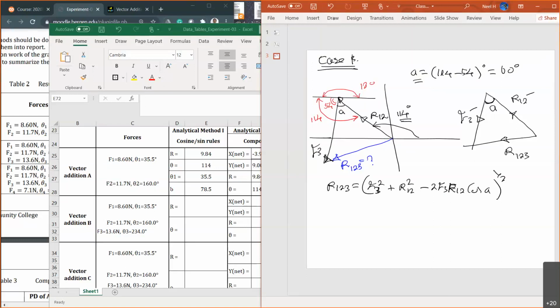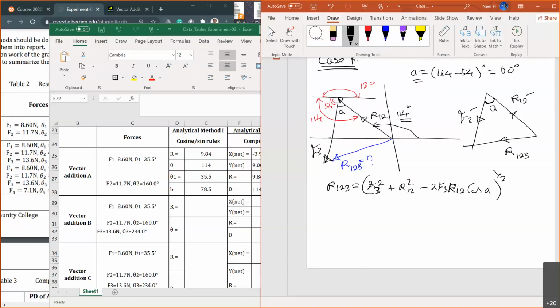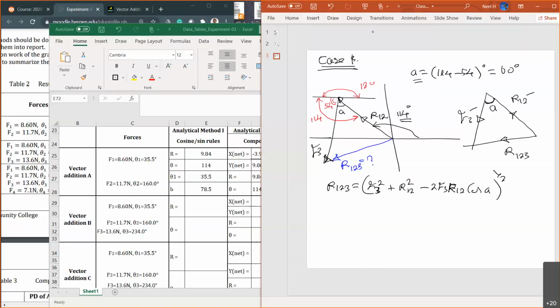And to find the angle, I would like to know what this angle right here is. Now this will be the total angle we are interested in, right? That will be our theta for the new R. But I can find it easily because this part is half of that, which is 114 exactly. So the rest is actually this part right here. So let's say that angle is B.